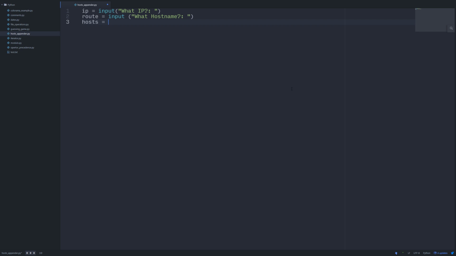Now, in this case, because once again I'm running this on a Windows computer, I will be targeting the file path that the hosts file is in for a Windows machine. However, it is very, very easy to get the path on Linux or OS X, which is /etc/hosts. For Windows, it's a bit more complicated. Assuming that Windows is installed on the C drive, it will be c:/Windows/system32/drivers/etc/hosts. And again, these are backslashes I'm using. And then we're going to open it up in append mode.